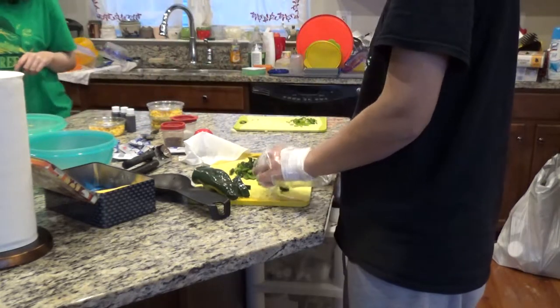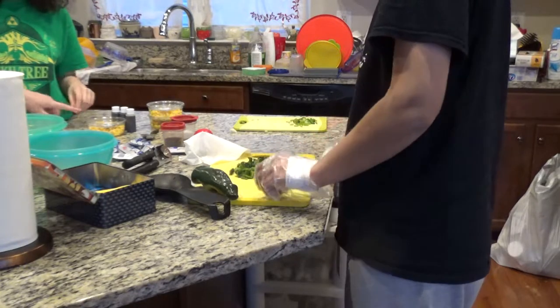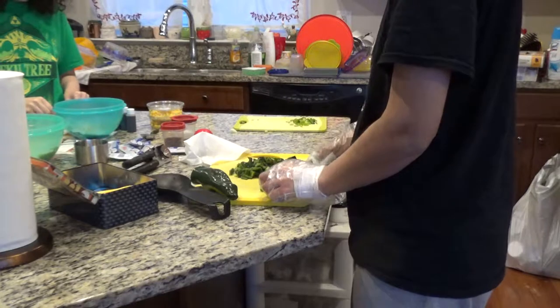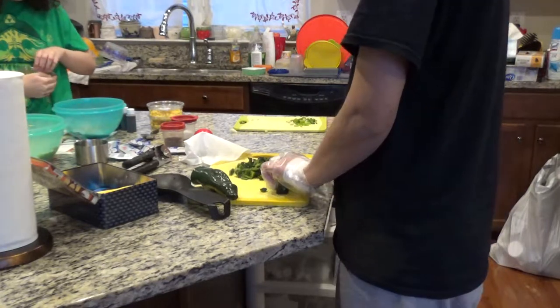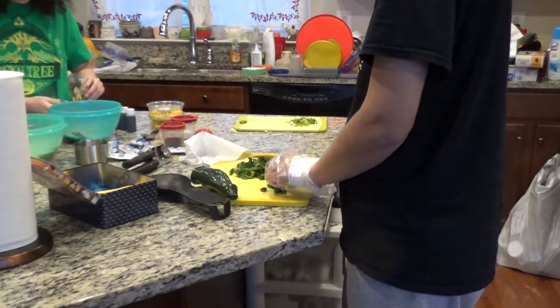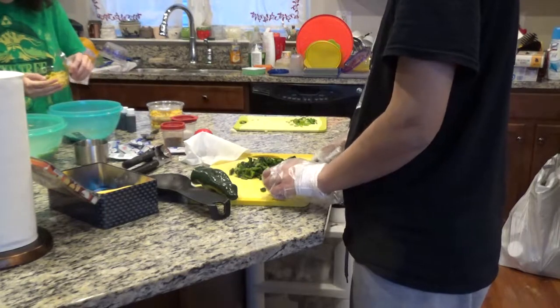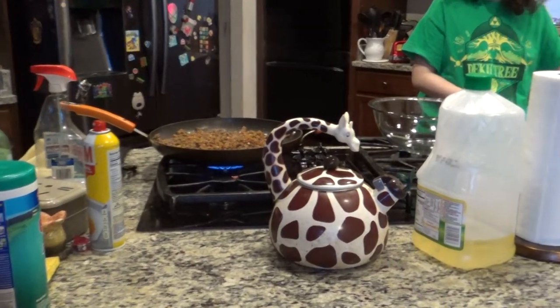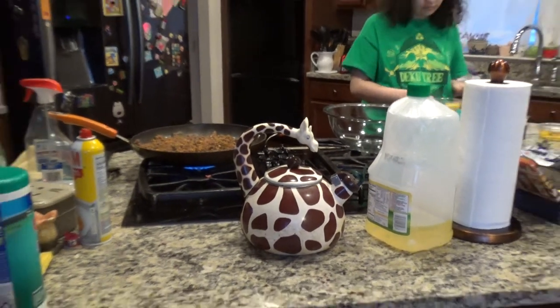So what's going in there? I'm going to need the corn, the Worcestershire sauce, and this powder. Mmm, the seasoning smells good. Do I start putting it in now? Yeah, go ahead and put it in.